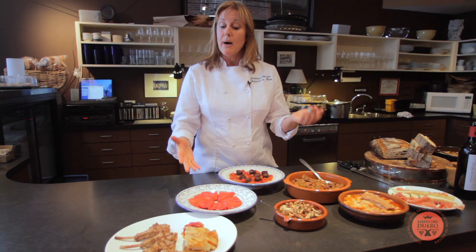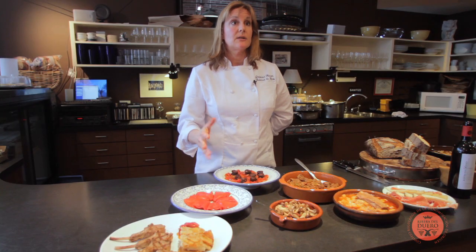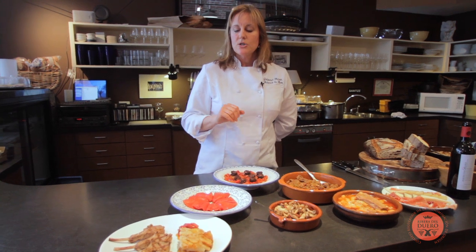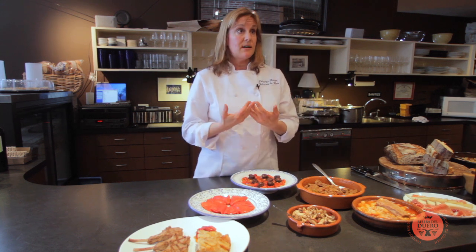When we're talking about a more modern wine from Ribera, those really robust wines that are very extractive, they're sometimes called vinos de autor. I've prepared a somewhat more modern dish. These are pimientos del piquillo, and it's a variation on this lamb dish. We've cut the lamb very small and sliced it up a little. There's some nutmeg in here and some tomato paste, and that would be wonderful with an alta expresión, a modern Ribera wine. So in your home, feel free to do anything that has a lot of flavor with these modern Ribera del Dueros.